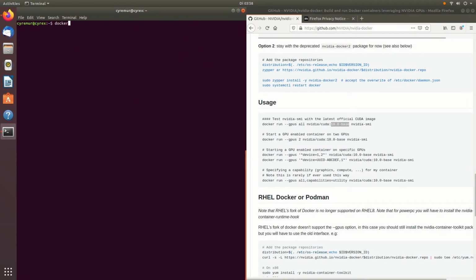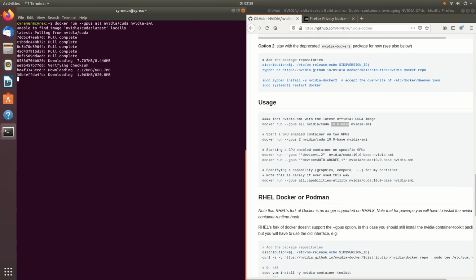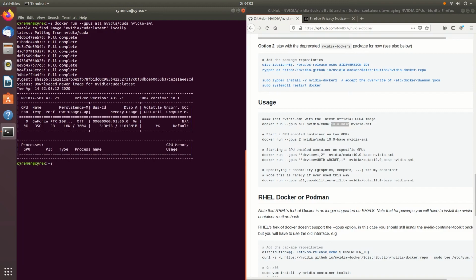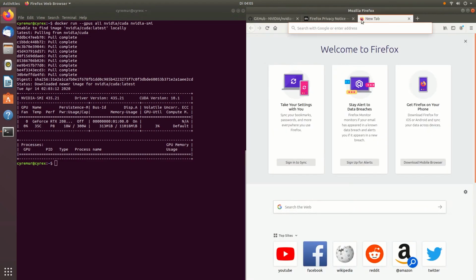So we're gonna clear the terminal and then say docker run --gpus all to give access to our GPUs. nvidia/cuda, we omit the 10.0-base to just download the most recent one. And then we say nvidia-smi. So this will set up the NVIDIA environment and then execute nvidia-smi to show us the status of our 2080 Ti, as you can see from the 11 GB of VRAM.